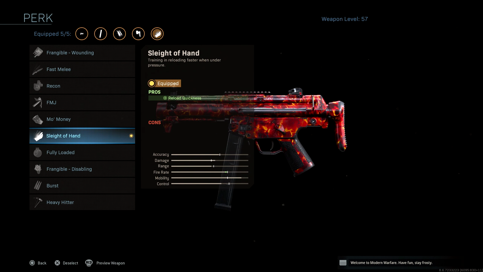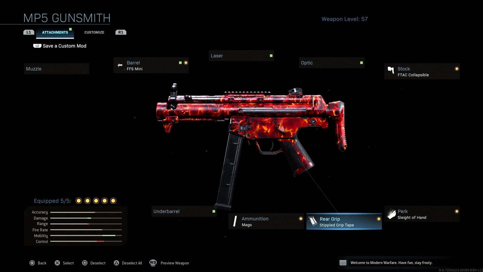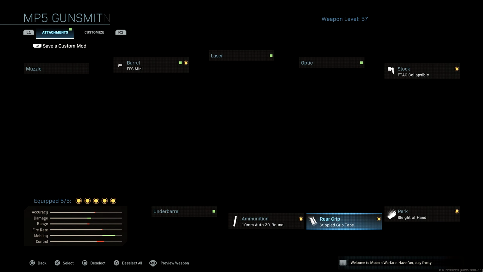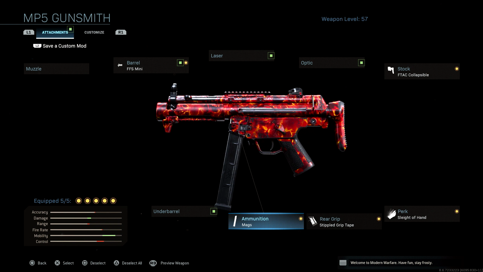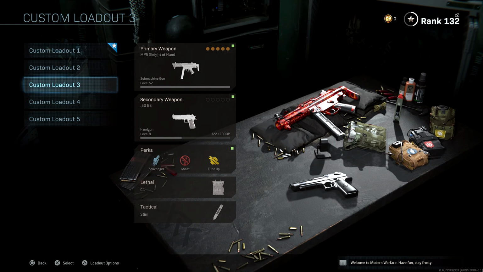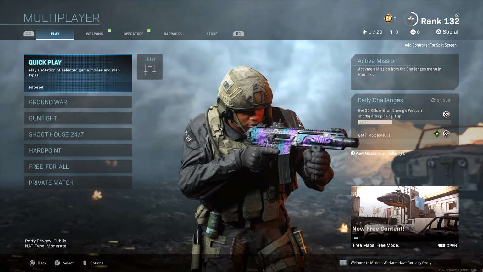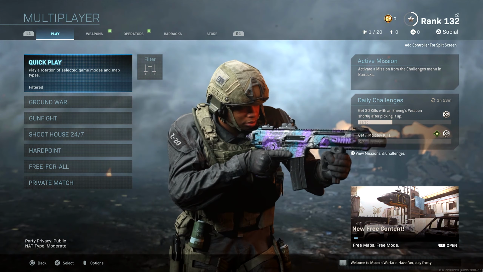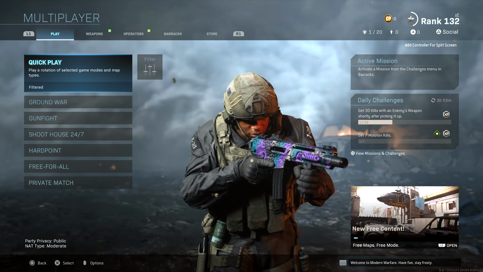Sleight of Hand, you know what it does, fast mags, easy peasy lemon squeezy. Stippled Grip Tape for the rear grip, ADS speed and sprint to fire speed. Again, look at how high my mobility is stacked, guys. And yeah, we're using the 10mm ammo as well, so that we can kill our enemies with a short time to kill. And this weapon is amazing, and you guys are gonna see for yourself the gameplay, man. It's so fast paced. I get double kills, triple kills, 4-5 man kills, like it's nothing. But yeah, let's get straight into the video.